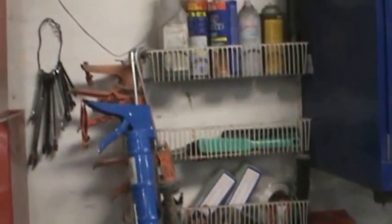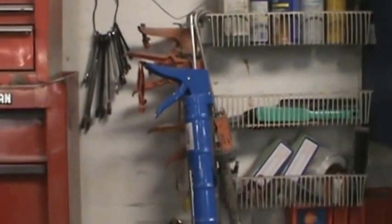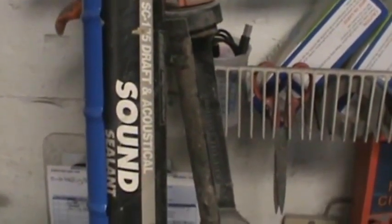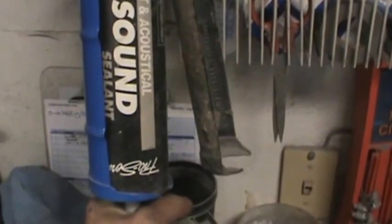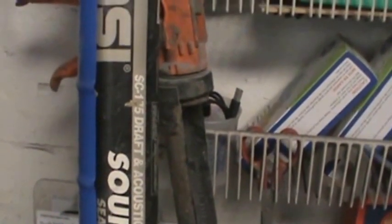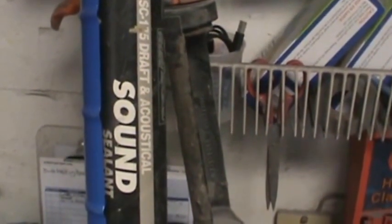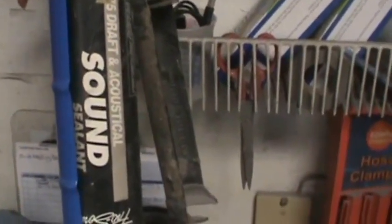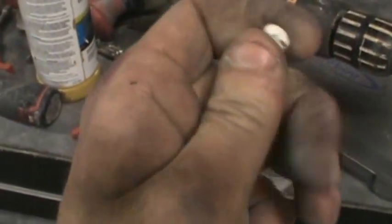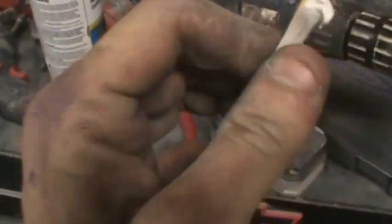All our odds and ends, miscellaneous stuff. My friend Pete once upon a time showed me that construction adhesive does every bit as good as any seam sealer out there. He's restored cars that way, and I've pretty much started the same routine. This stuff I had on hand, but if I had to go out and buy it again I think I'd buy this again — it's amazing, it stays flexible like automotive seam sealer does, more so than construction adhesive typically.